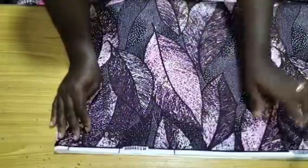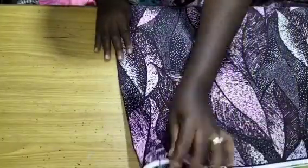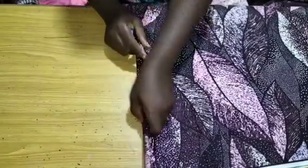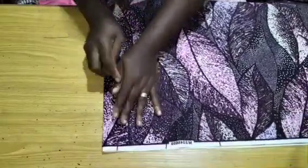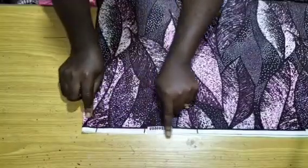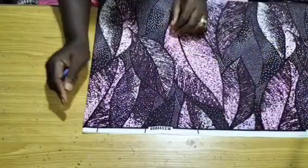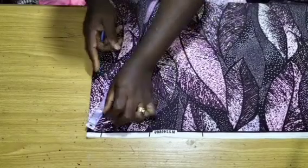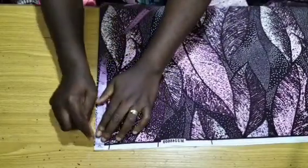So you can see I folded that 3 yards on fold. This is the folded edge of my 3 yards. This part that is on fold is going to serve as the center back. This is the center back, and this is going to be the sleeve area for the center back. So the first thing we are going to do is to impute our neck depth.